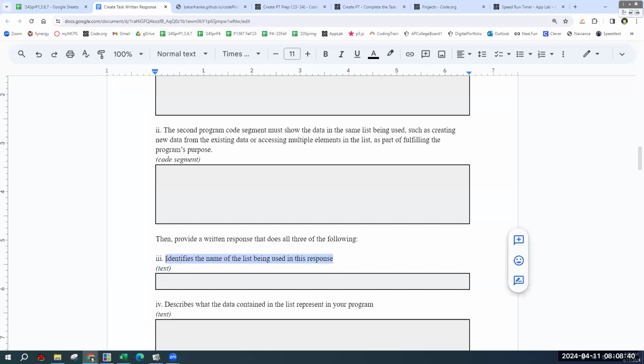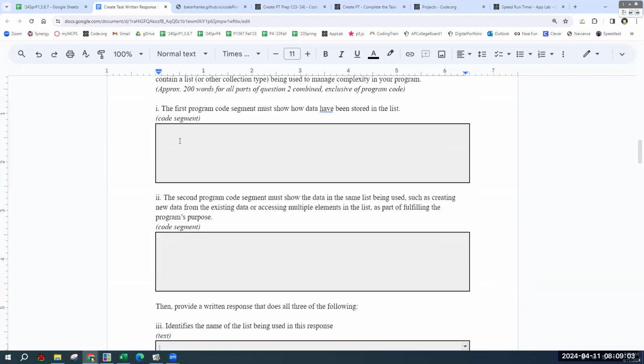You may have a bunch, you may have 6 filter lists, and they are all used identically. They all get a get column at the top. They all get wiped at the beginning of the filter function. They all get append if the conditional is true. Pick one. You are talking about one list, and you're going to write the name of the list here, just the name. The code segments need to be about that list.